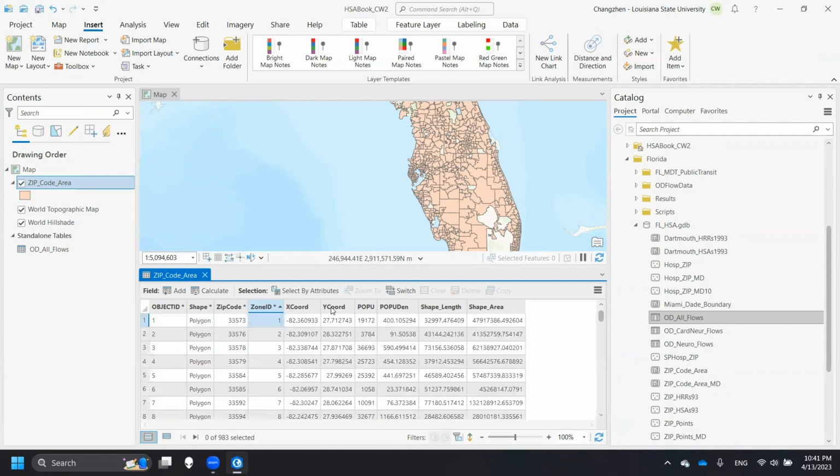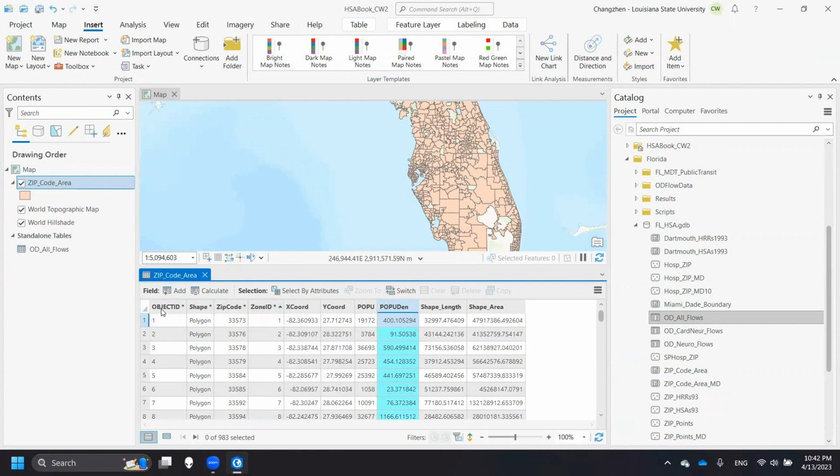And X coordinate, Y coordinate are just the population weighted centroid of the zip code area, because this one is more accurate than the geographic centroid to represent the population, especially for rural areas or less populated areas. And population is the population for the zip code. Population density is used for mapping. So there are 983 zip codes. Make sure your Zone ID starts from 1.